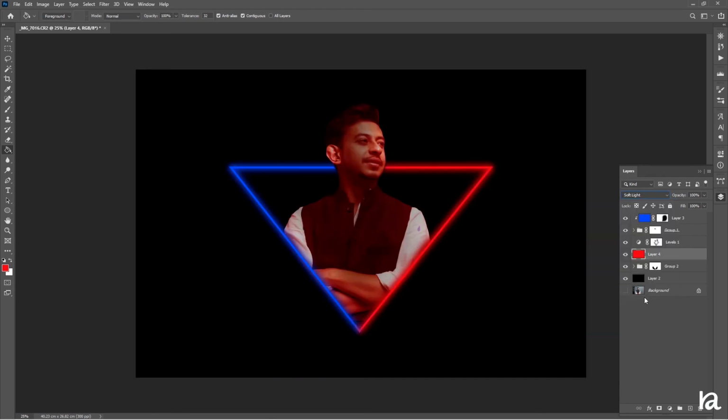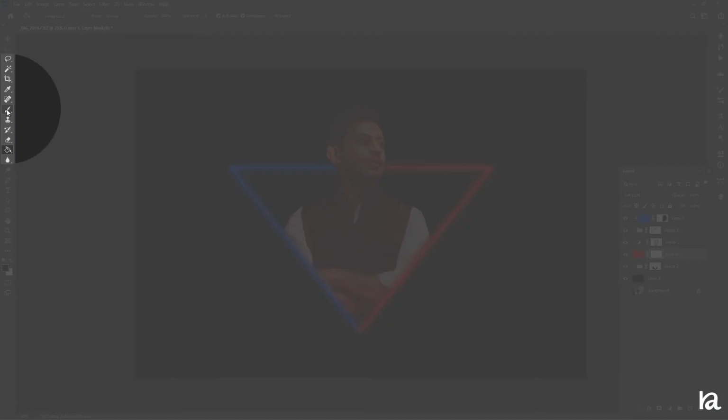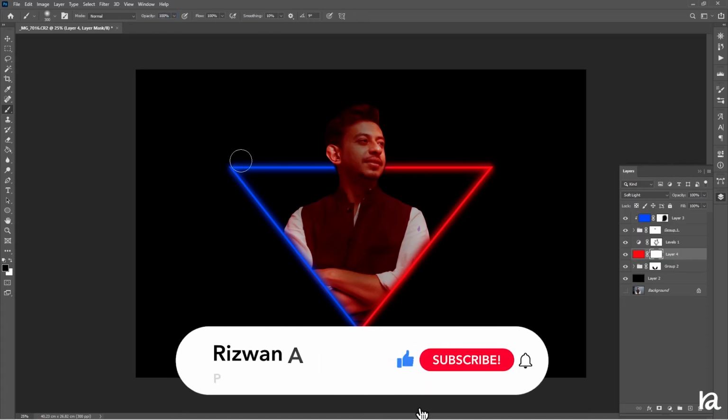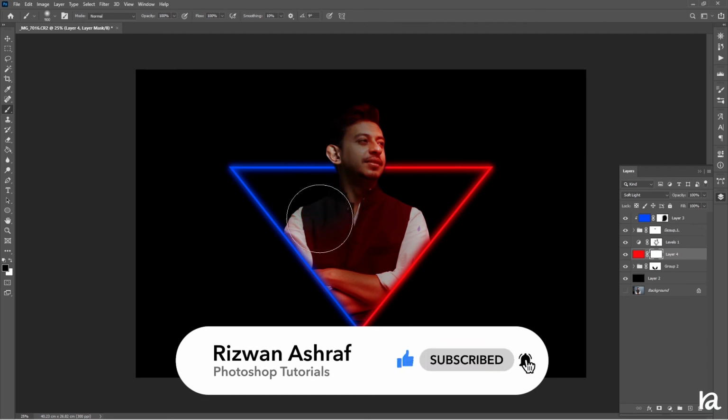soft light. Now create a mask, make sure the mask is selected. Let's select the brush tool, opacity 100%, and we will remove this red tint from half of the image.